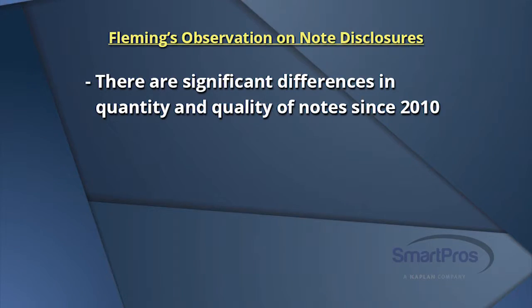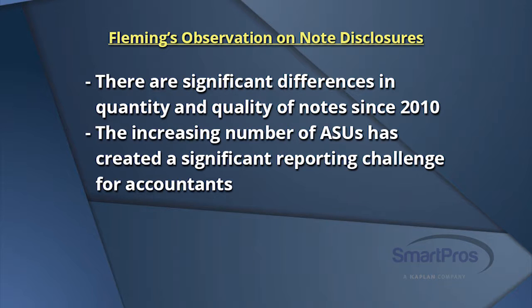If you take a look at a financial statement that maybe was issued in 2010, and we take a financial statement that's going to be issued in 2017, there are significant and dramatic differences in not only the presentation of the information in the statements, but the quantity and the quality of the note disclosures. And this is a constant learning process that folks have to go through now, whereas in the past, FASB might have issued 1 or 2 or 3 statements a year. Now we're looking at 18 and 20 statements a year, and it's a significant burden and a significant challenge for anybody who's involved in the financial reporting process.